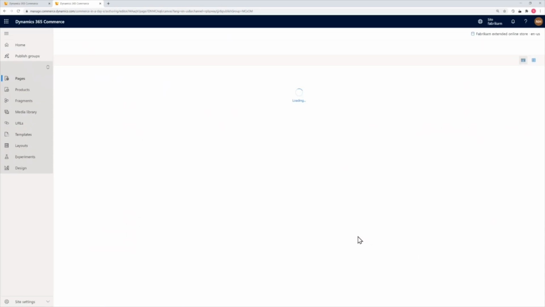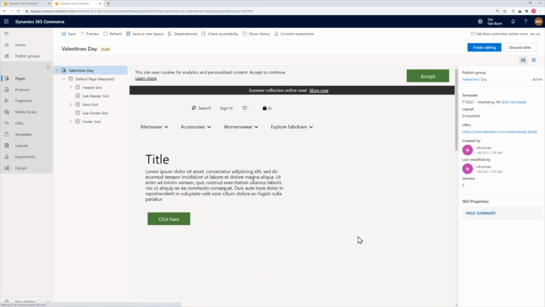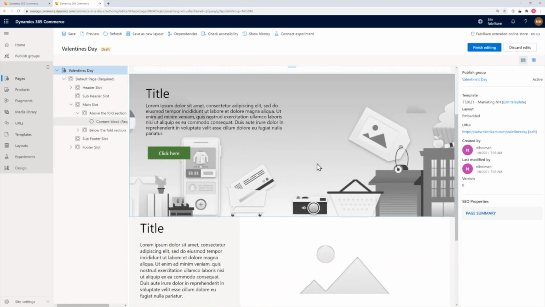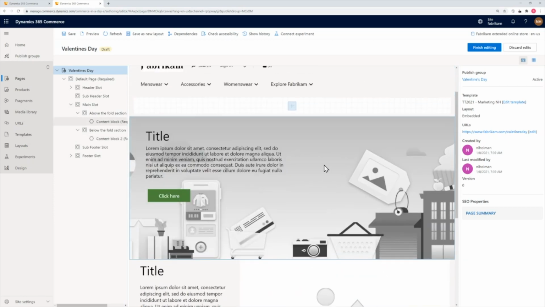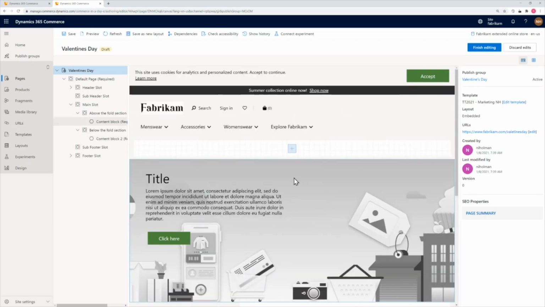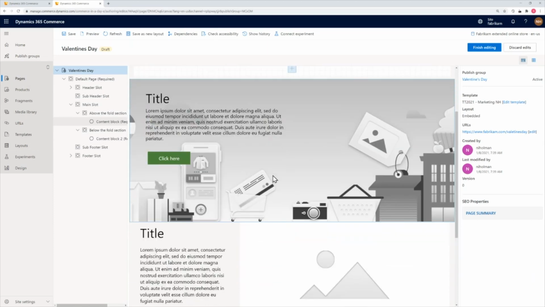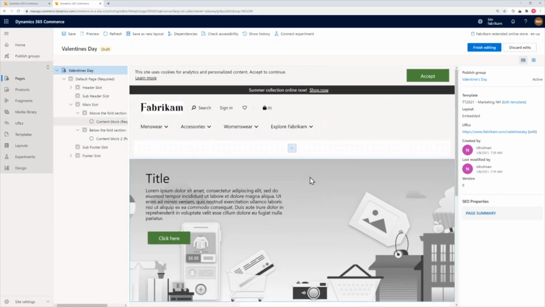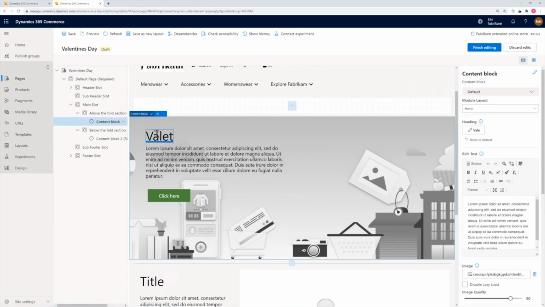So now we're being taken into the page editor with that template that I just selected. And you'll see I get a decent starting point here for this page. All of this stuff I want you to understand is coming from the template that I chose. So this background image, the default text here, is set up in the template and just made it easy for me as a content author.